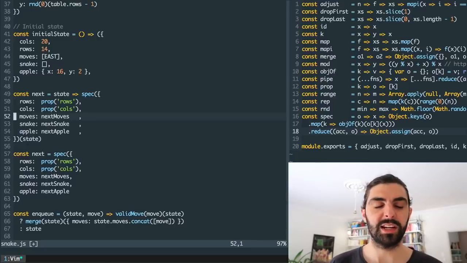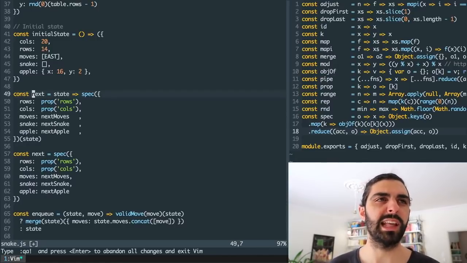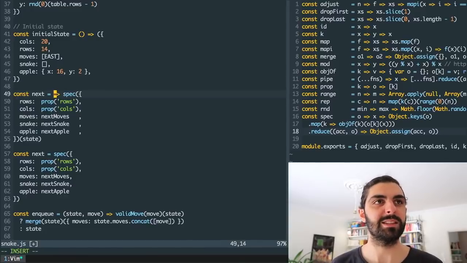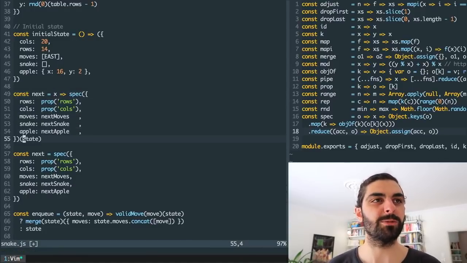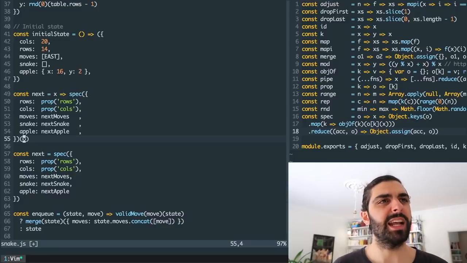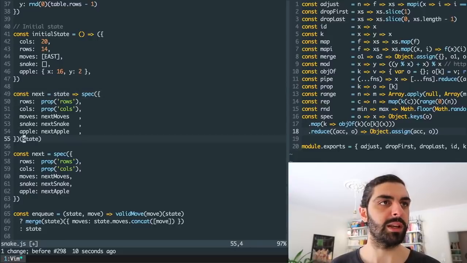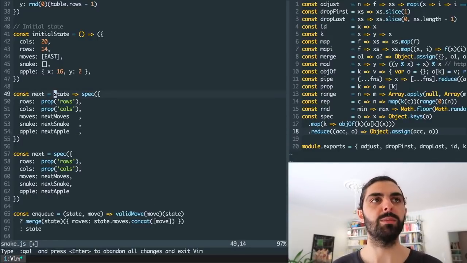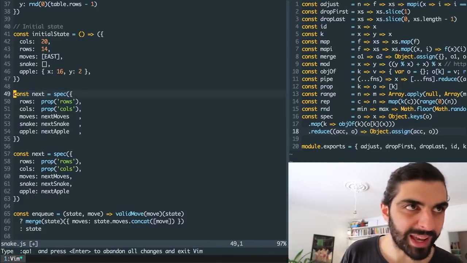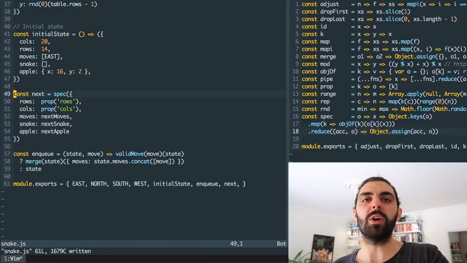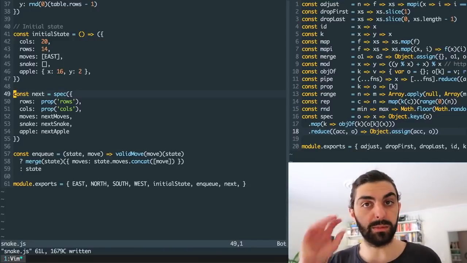But then we're back into the scenario that we looked at before, where next is now a function that invokes this function spec by just passing the x that we pass it, right? Next is a function that takes an x and runs another function over that x, and then we don't even need to specify the x. We can just remove the state here, remove the explicit call, and remove this explicit variable here, and then we just say next is the running of spec over these functions, and then we pass it some state.